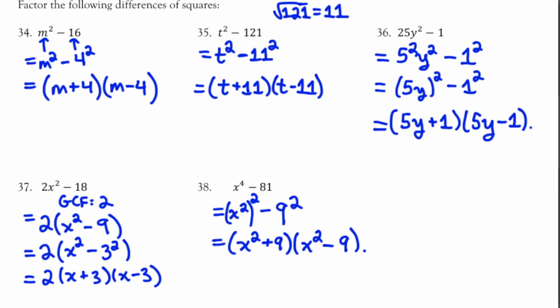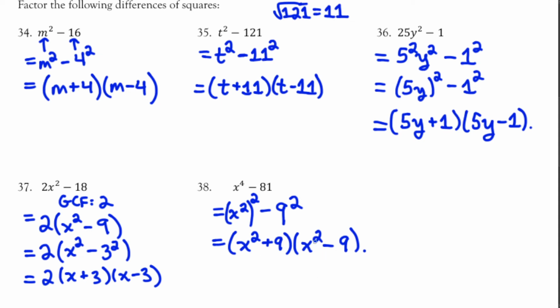One thing I haven't talked about enough is how do you know when you're done with the problem? In the earlier examples in this video, there's nothing that you can really do. What are you going to do with t plus 11? T plus 11 is just done. X minus 3? Nothing good is going to happen with x minus 3. But if you're done factoring and you notice that the factors in your answer are still quadratics, like they still have an x squared in them, it's possible that you could keep factoring, using the factoring methods that you've learned to break it down even further.